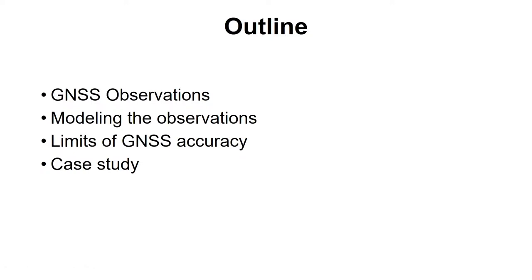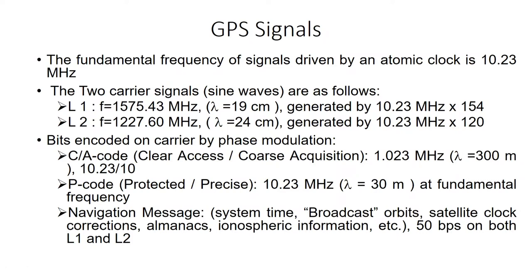So here the outline is, now I will mainly focus on the theoretical part and the case study part. We all know that presently the GPS constellation is carrying three frequencies, L1, L2 and L5. But here L1 and L2 are important for us, because we use two frequencies since there are so many errors associated with the data. If you want to eliminate all those errors from the data, you need a minimum of two frequencies. This is the L1 frequency where the wavelength is 19 centimeters, and L2 has a wavelength of 24 centimeters, and this is carried by the fundamental frequency.